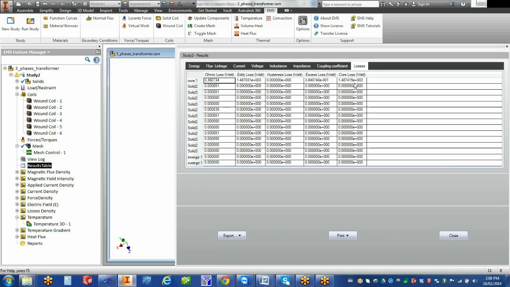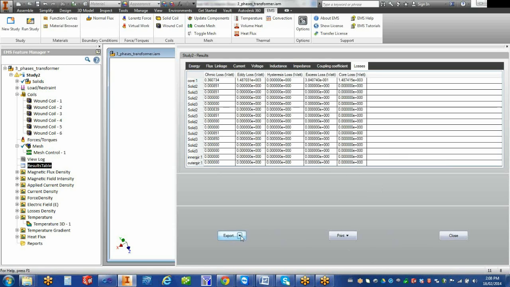So that's how much core loss you have. As you can see, most of these parts have ohmic or joule losses, and of course the air part doesn't have any losses. So it's very general in terms of giving the breakdown of different losses versus giving just the core loss.